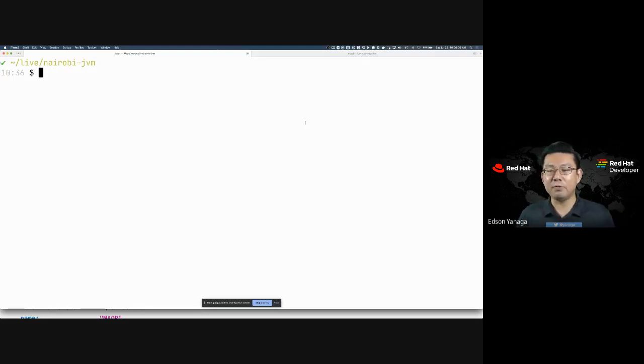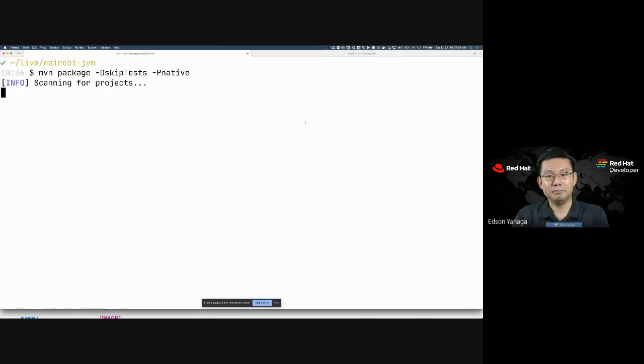If you ever used GraalVM before, you know that GraalVM can be super complicated because you have to configure a lot of things. It's a very slow process, very cumbersome. But with Quarkus, we integrated with GraalVM so nicely that all you have to do to generate a native image is to type these magic words, which is mvn package. I'm going to skip the test again, sorry, and enable the native profile. As soon as I enable the native profile, Quarkus is going to call GraalVM and generate a native image for me. So I'm just doing this.